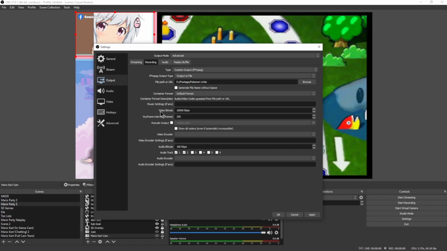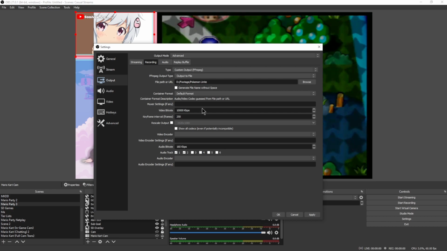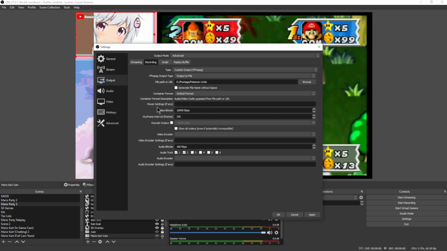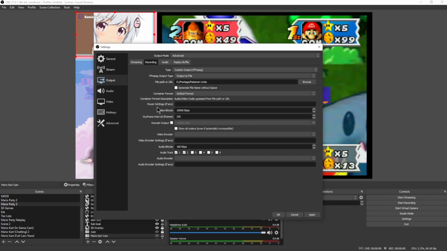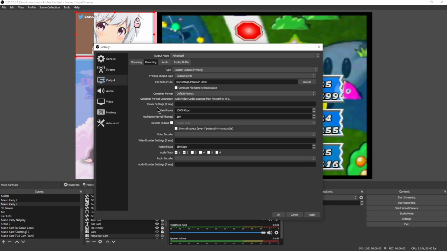This lets you give the recording its own video bitrate. I normally put this at 30,000 if I'm just recording non-stream footage. It does take up a lot more space, but you shouldn't really worry about any artifacting in that regard.